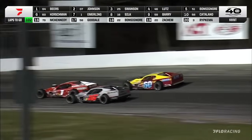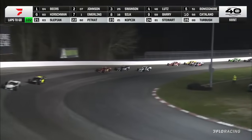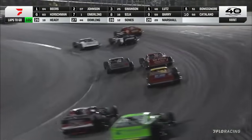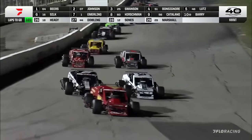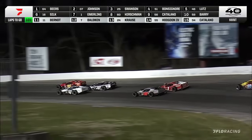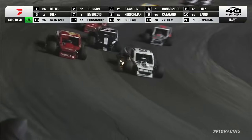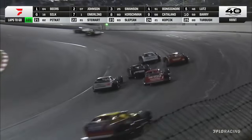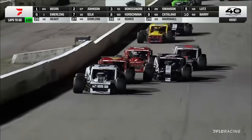Patrick Emmerling goes underneath. Here comes Ron Silk to do the same. There's no question Emmerling is doing a good job working his way inside once he gets, and all of a sudden, look at, here's Ronnie Silk. 16 car making a move, but there literally is a battle with Bonsignore still trying to work his way underneath Lutz. He does. He sets his sight on Swanson. Down the back straightaway, evenly matched. They head into turn 3. You can see the exit speed on the 51 of Justin Bonsignore. He can get to the gas so much faster. He gets 2 positions past, and that lap he's up to 3rd.